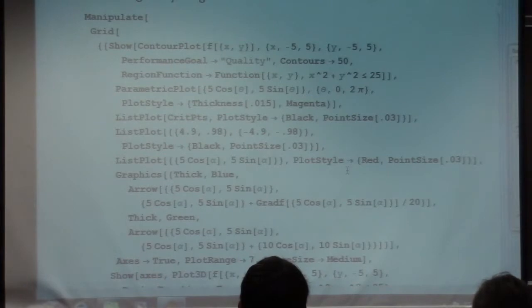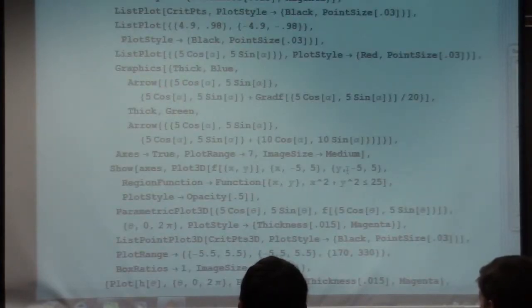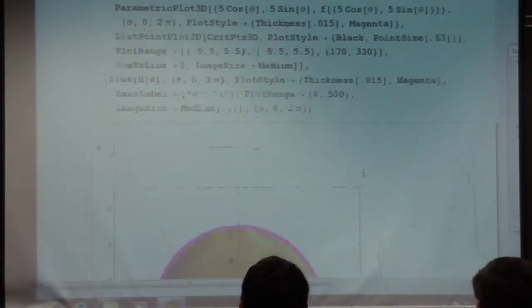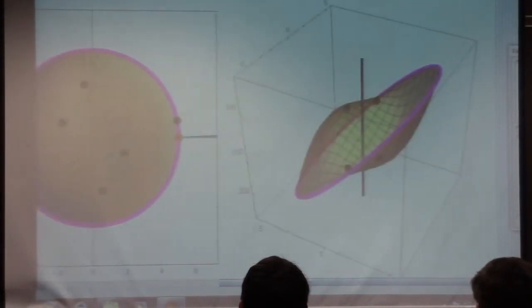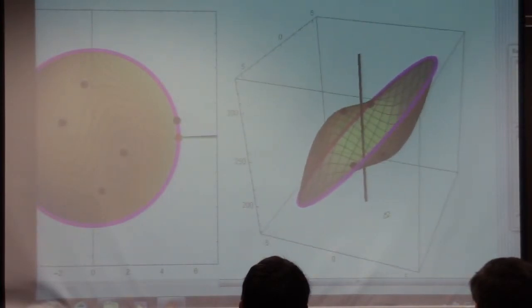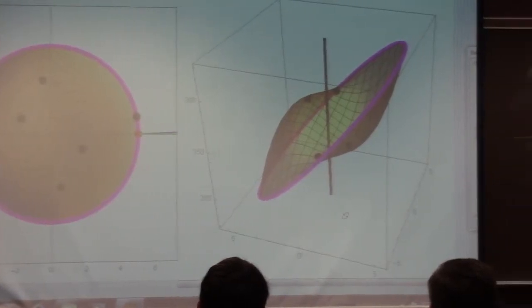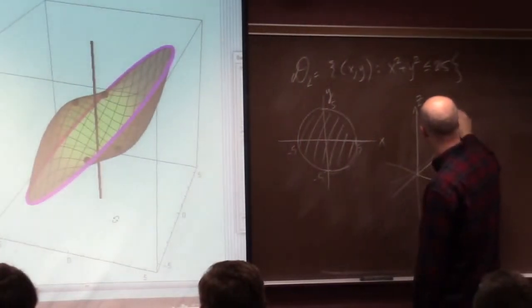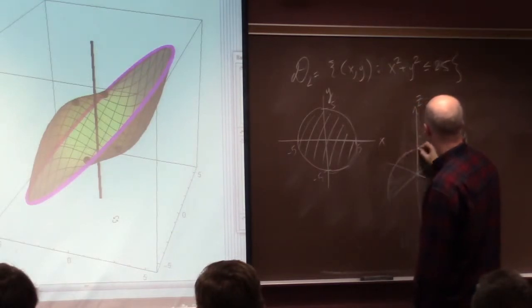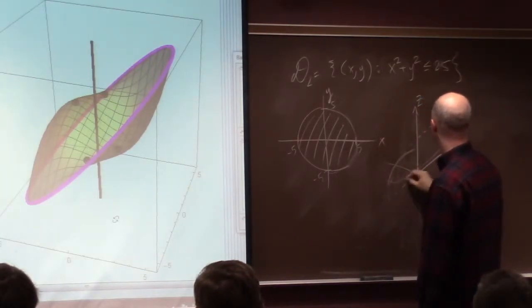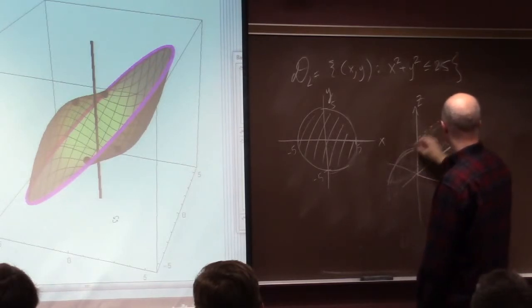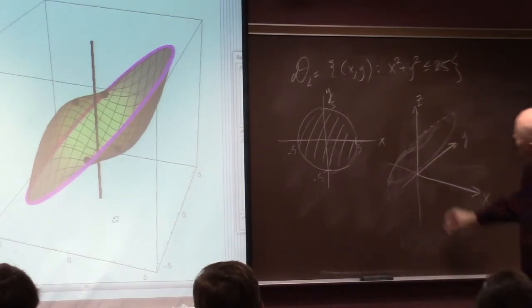Actually, here we can look at everything at once. This was the code that does everything at once, including thinking about the Lagrange multipliers. So focus on the graph to the right there. That's what I'm going to try to draw by hand. Something through here. Try is the key word there. Is that good enough? Something like that.